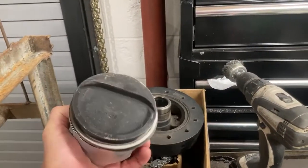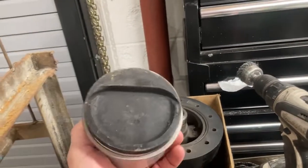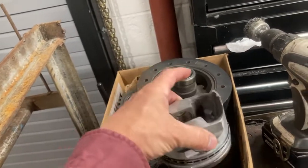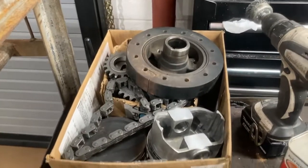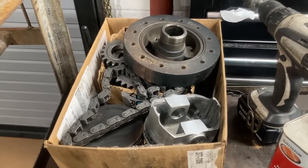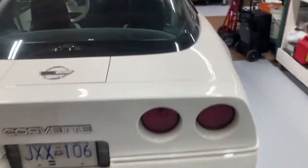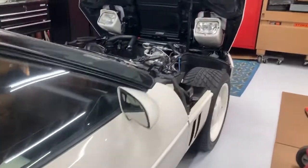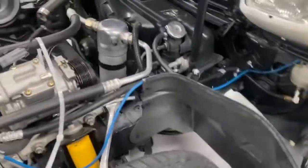We put a new GM timing chain in it. Those are the old TRW blower pistons that I had in the motor — you can see they're forged with a big dish. Like I said, it really lowered the compression ratio going from the hyper-eutectic pistons, which had it in the mid-ten range but did not hold up. It really lowered the power of this motor, but that was the intention at the time when the car was a little newer. Now, who cares — they're just toys anyway. This car has a set of Dymag wheels on it from a Callaway, which are really expensive wheels.